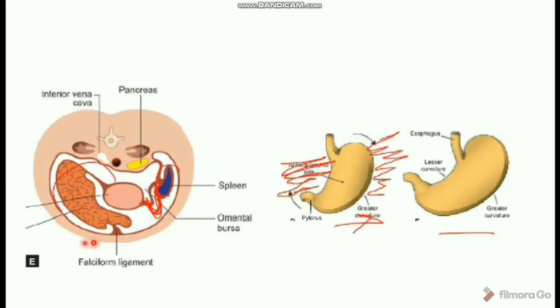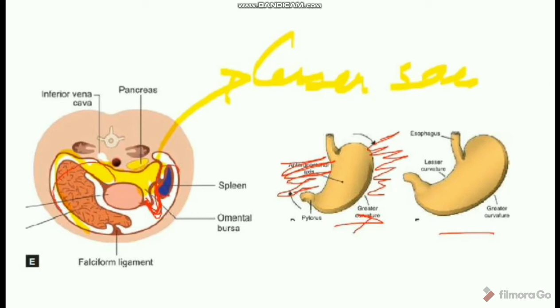Now is the time to introduce you to the greater and the lesser sac. If you remember, I had told you in the beginning that the part which was to the right of the stomach and the entire ligamental attachments was called the right space, which I told you it's not actually called the right space. That the right space now has become the posterior space because it's entirely lying posterior to the stomach and all these ligaments. This entire thing which I've highlighted, this itself is going to form the lesser sac.